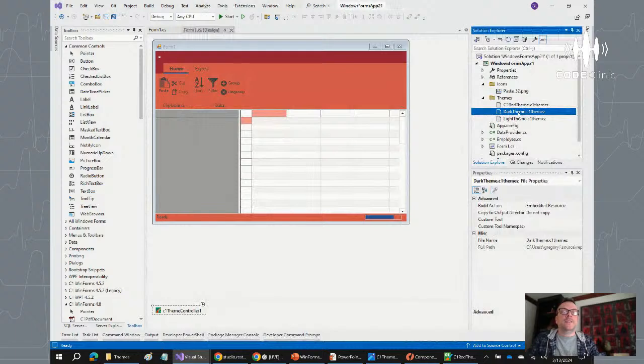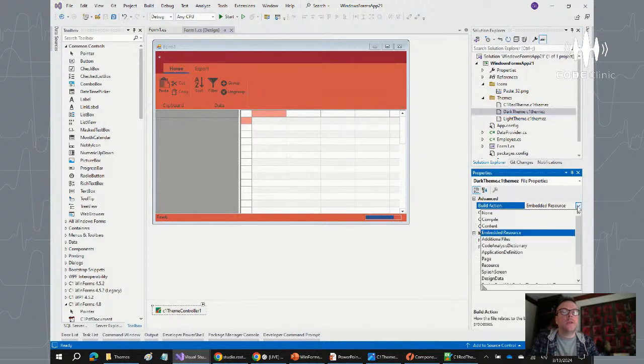But then what I'm going to need to do is, they're set to embedded resource. And depending on how you want to access them, you'll see the code that I'm going to show you. Depending on how you want to access them, you can access them from the embedded resource. The code I wrote is just going to access them as if they were a content file in the build output. So I'm going to quickly just switch them back over to content.